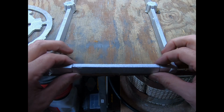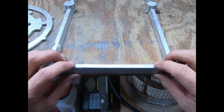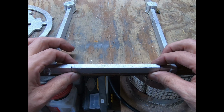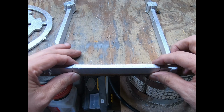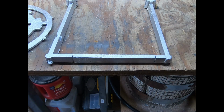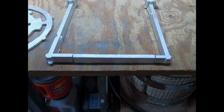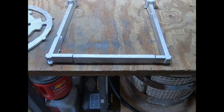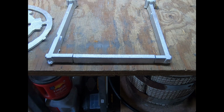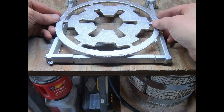All right, so I'm probably going to need to, when I glue this, glue it so that this is the flat surface, because that's the part that needs to be smooth. And then I can see right now there's probably going to need to be some shaping and molding once all of that cures, that JB Weld cures. So I'll probably set that up, and then I'll come back to this when it comes time to do the shaping and the molding.